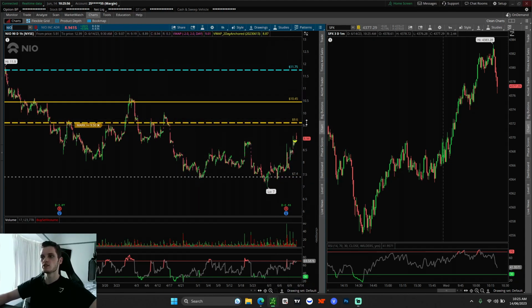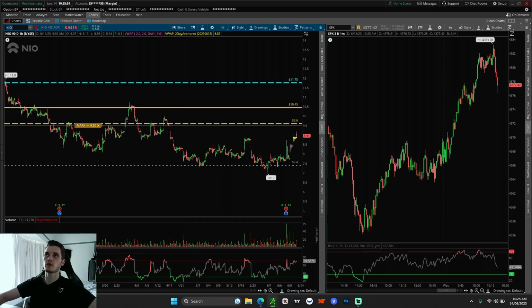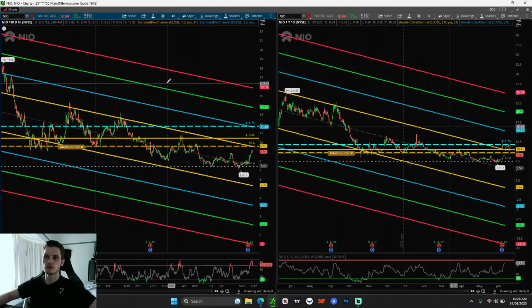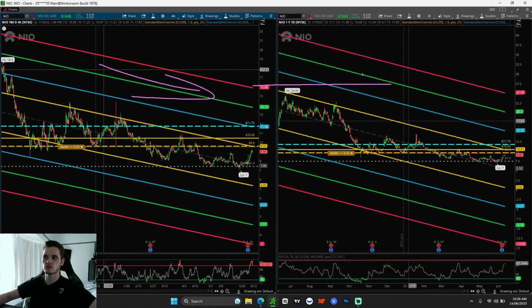the upside. So with NIO, first things I want to point out is firstly, what's it doing? On the 6 month, it is in a strong downtrend. On the 1 year, it's in a strong downtrend. Whenever we see this, I'm always going to be more short bias on it because I like to trade with the overall shorter and longer term trends. So in a case like NIO, my main focus is on its short bias.